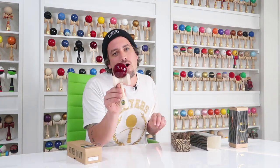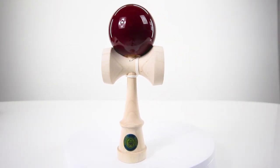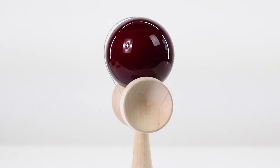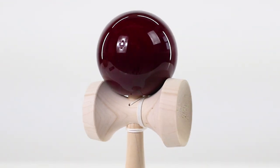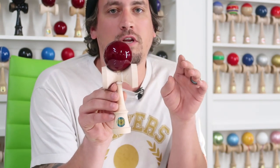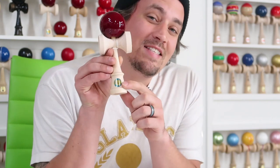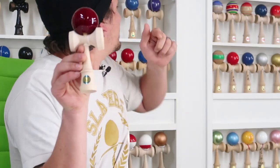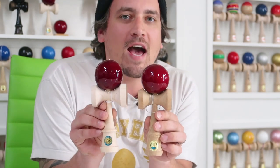Check this beauty out. This Kedama is so nasty. The wine Mugen color — original wine with a new school clear coat. The clear coat's got a little bit of tackiness to it, so it is just honed for lunars and for any kind of stall trick you're looking to do. We got the seal — we went with the classic teal to match the one it was designed after.